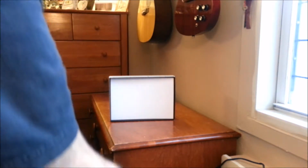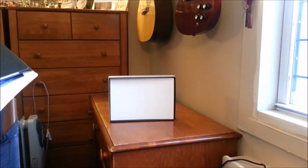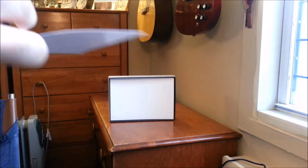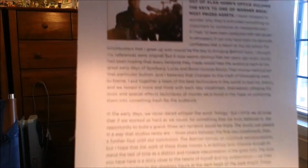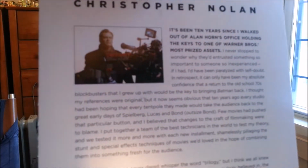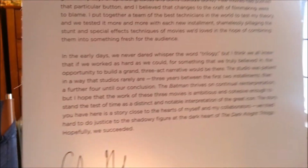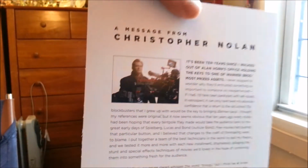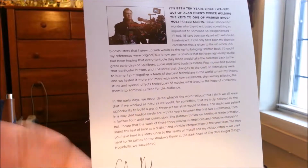Next off, the very first thing you see when you open the box is a letter from Christopher Nolan, which I will scan and post on the Tell Me Something Cool page for you guys to be able to read to a certain degree. Unless you want to pause it here for a second and read it on your own. But I will definitely take a picture of this and scan it on. It's a message from Christopher Nolan in letter form.